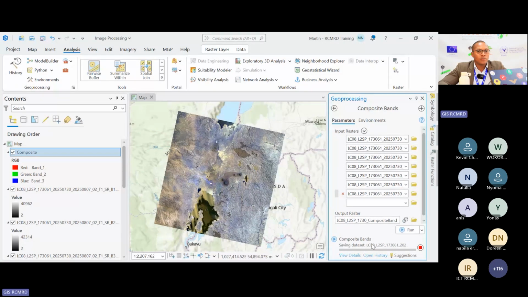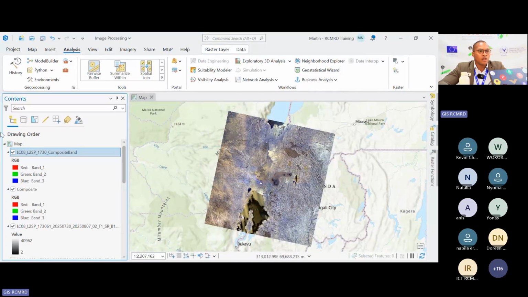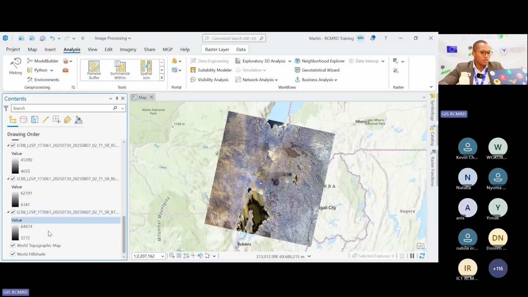So this normally takes some time, so we can close this. So these are just the same. They have just been layer stacked in different ways. So we don't need the different bands that we had.